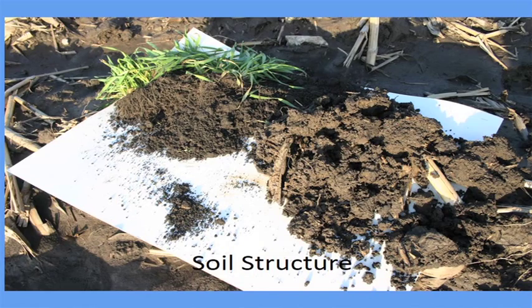That's the key thing. I'm going to go through a series of slides and kind of demonstrate what that's like. And when we have rye on the surface, it's not just grass on the surface, but we've really developed that soil profile over time. Like I say, you just can't jump in and out of it. And after we've done this for a few years, you can just start to see the results.